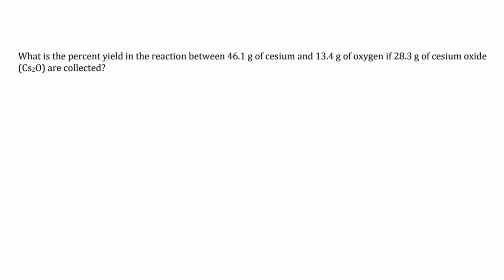What is the percent yield in the reaction? Now, if you notice, we don't have a balanced equation. We are given 2 reactants, so that means we need to figure out what is a limiting reactant, and from there get the theoretical yield, and then from there get the percent yield.